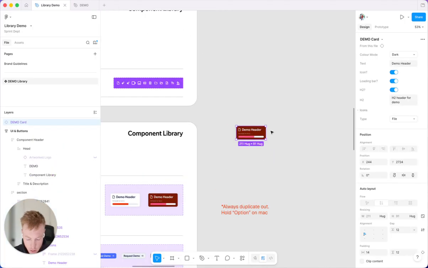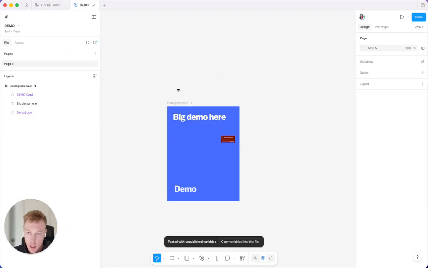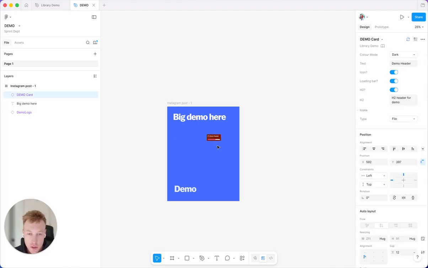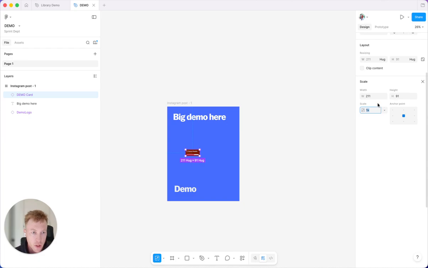So now you've got this, let's say we Command X, and now you're playing around in this page here. Like I mentioned, a few tips and tricks. If this is a component and you want it to be bigger, just press K and it gives you the scale panel. When those arrows have multiple arrow tips, that means you're in scale mode. So you can scale this to however big you like.